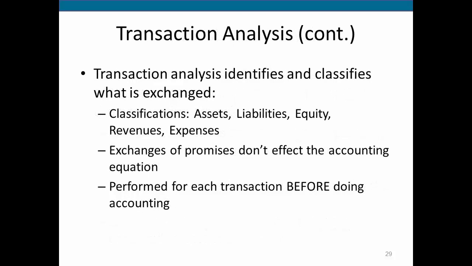To write in the language of accounting, we must decide whether a business activity affects the accounting equation. We use transaction analysis to help us identify and classify what exactly a business has exchanged. It's important to remember that exchanges of promises, for example, I promise to hire you next week if you promise to work for me, do not affect the accounting equation. Something with economic value actually has to occur or be exchanged for a transaction to be recorded in the accounting records.